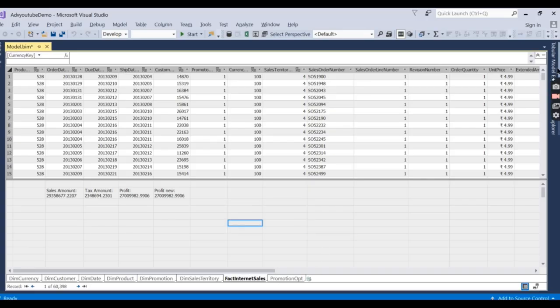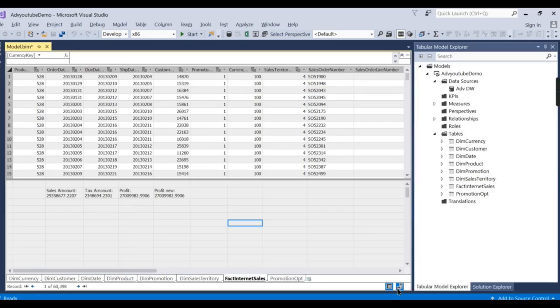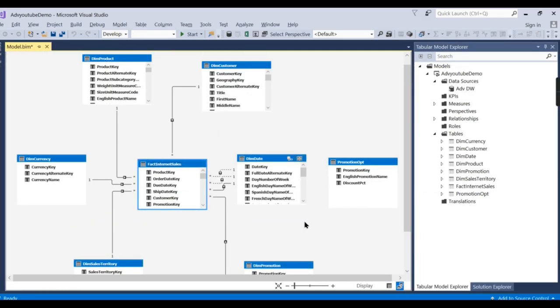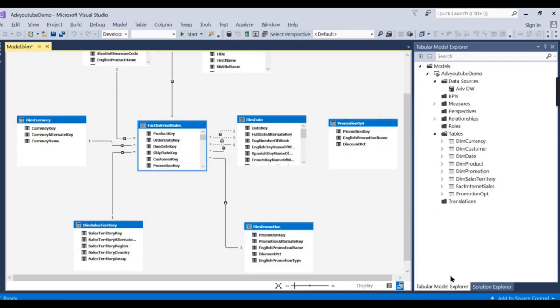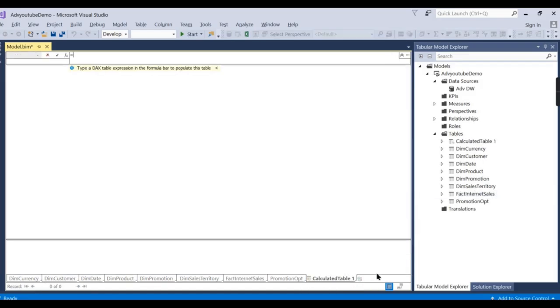We have this tabular model that you are familiar with, which we built from SSAS Analysis Services AdventureWorks, where you can see a fact table is connected with different dimension tables. Now, in order to create a table here, you need to go to the tabular view. There are different ways to create one, and one of the easiest is this: assume you want to duplicate this dim product. Click on this icon, right over here. This will create a calculated table.